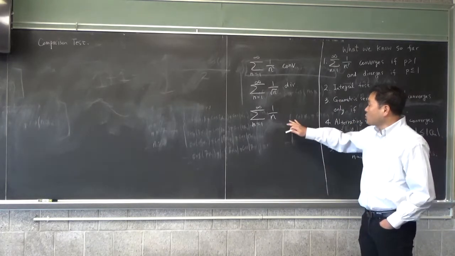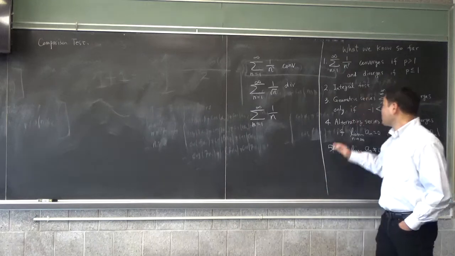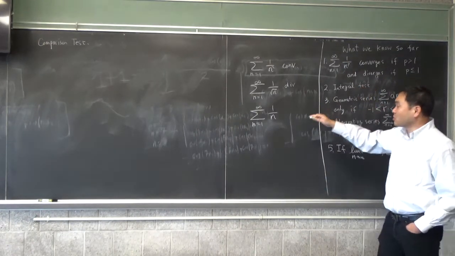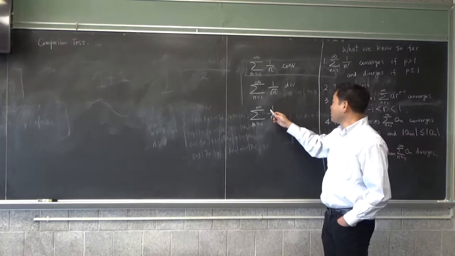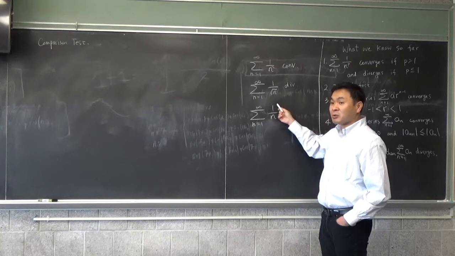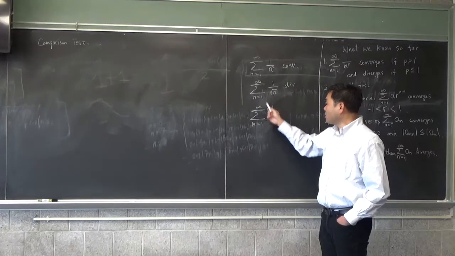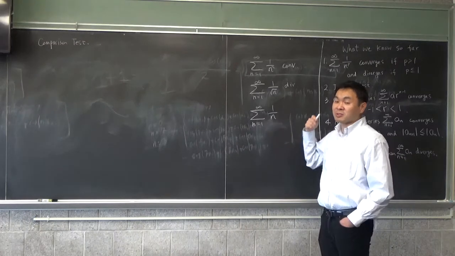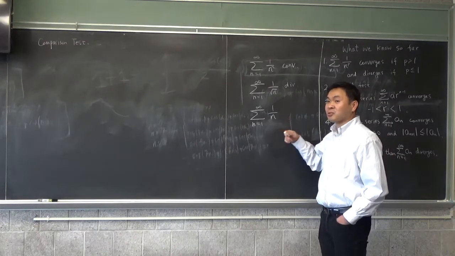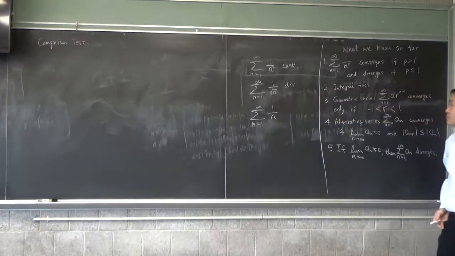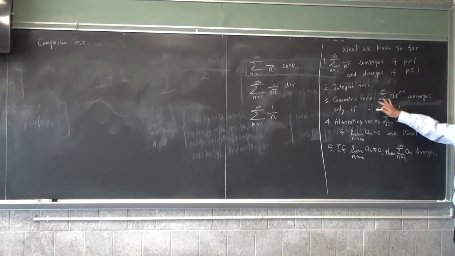Well, I showed you that this diverges by using the integral test. I don't want to restate the integral test, but roughly, if you change n to x, so if you integrate 1 over x from 1 through infinity, if that converges, this will converge. If it diverges, this will diverge, and it happened to diverge, so this diverged. Okay.